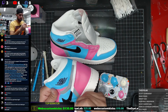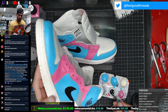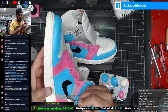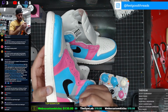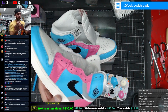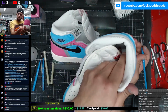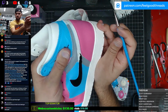If anything, what you should probably be doing is working panel on panel on panel, like what I'm doing here, because by the time I'm done with this panel, for example, I can move to the other side of the swoosh, and by the time I'm done with that second swoosh, this side will already be dry. So I could put on another layer until it's filled. Today we're working with black, so black fills in pretty easy. Watch, I'm pushing this out, by the way. You see this? I'm using my hand, and I'm pushing this out. And you can even see I missed some gray right there.